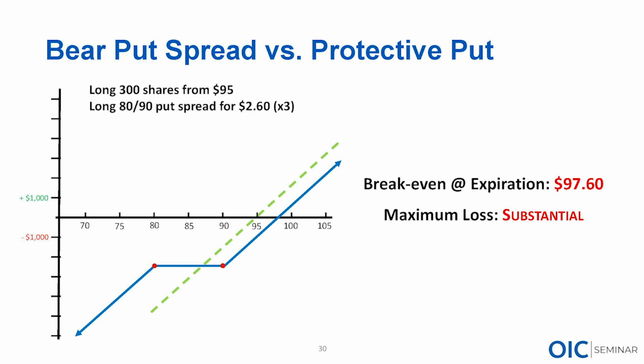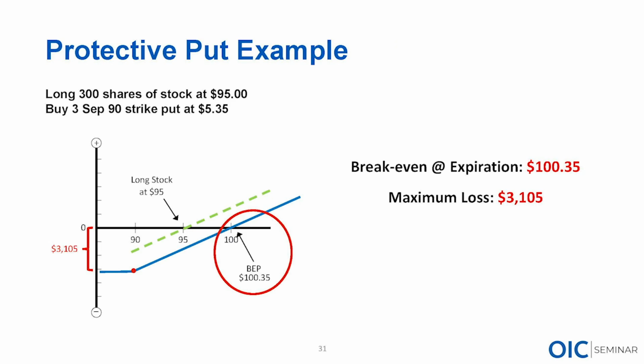And I'm going to put up a comparison now. As you see where the break-even point is, and you see the downside in the stock, how that works, back to the protective put, the more simple example, the break-even's higher. In this case, it's about 3% higher. That's significant. We increase our break-even point up above $100 a share because we did not sell the 80 put. Our maximum loss now has been locked in.